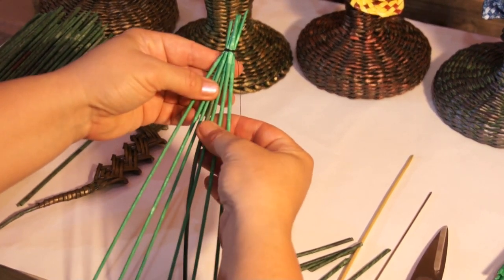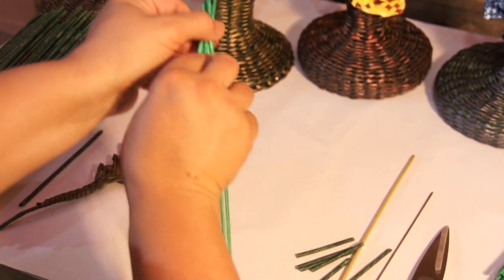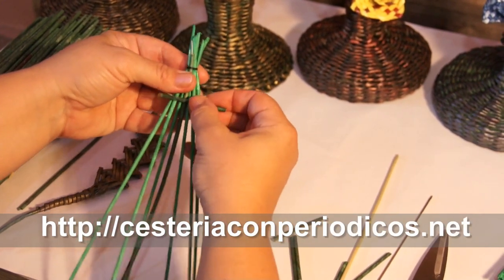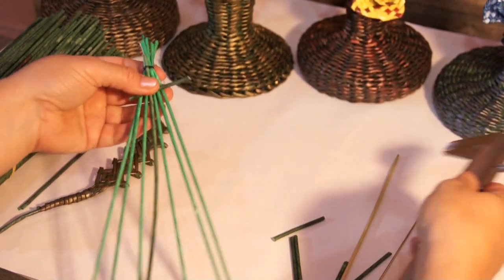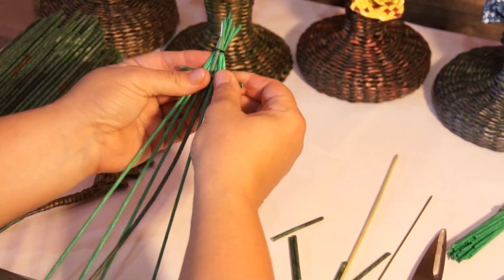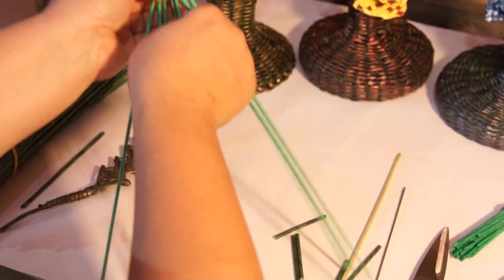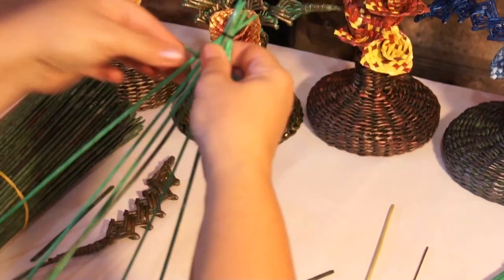I distribute the tubes into two branches of three from each side. Turn — the base is in front, it is going to be the wrong side of the branch. Now I have got such short pieces cut from newspaper tubes prepared in advance. They are a few centimeters long — I am going to cut the excessive lengths off afterwards, but it is easy to roll when they are a bit longer than the branch width. I flattened the working tubes; they are hollow. It is easier working with them when flat.